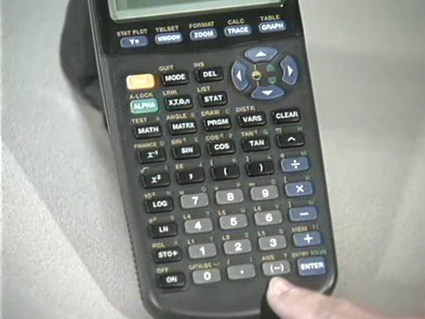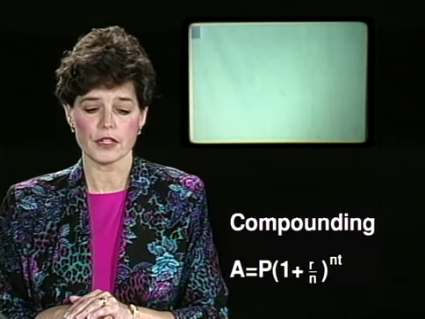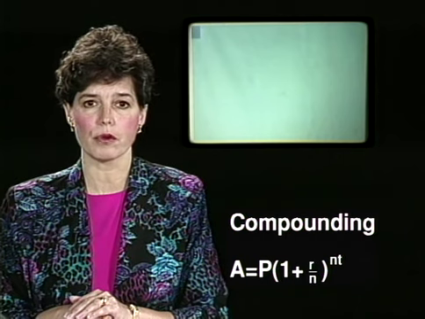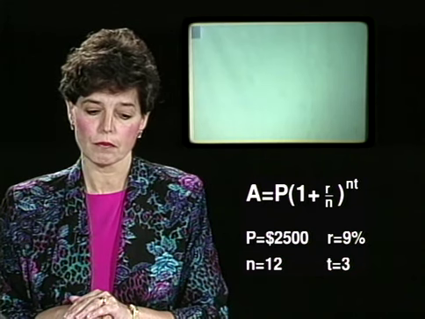You'll notice that ANS is down on the bottom of the calculator keyboard, right down here up above the negation key. We're going to be using that to do our problem. In order to do this problem, we're going to involve a problem about compounding. Now in your past studies you may have seen the compounding formula and maybe not, but it is A equals P times 1 plus R over N to the power of NT. We're going to use this formula to do a problem where we suppose that we have a principal of $2,500, an interest rate of 9%, N is going to be 12.